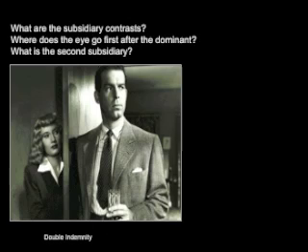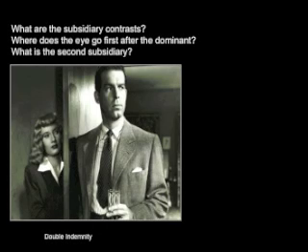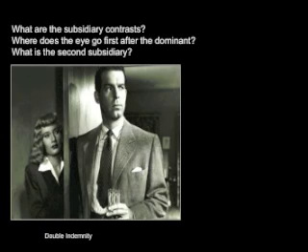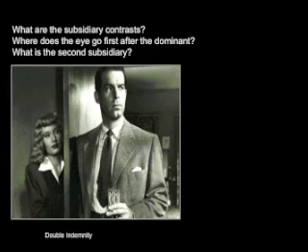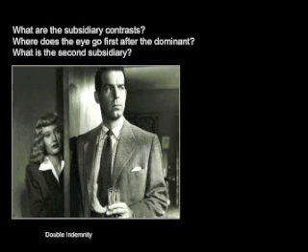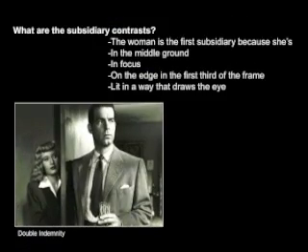What are the subsidiary contrasts? Where does the eye go first after taking in the dominant? And then what is the second subsidiary? The woman is the first subsidiary because she's in the middle ground, in focus, on the edge in the first third of the frame, and lit in a way that draws the eye.